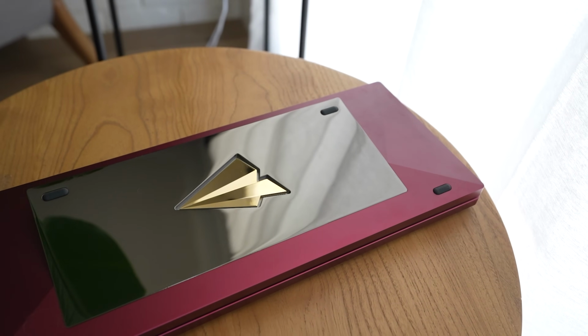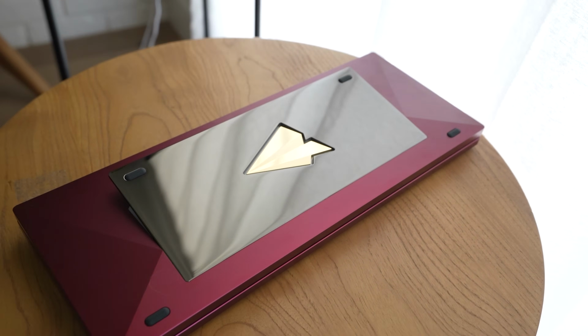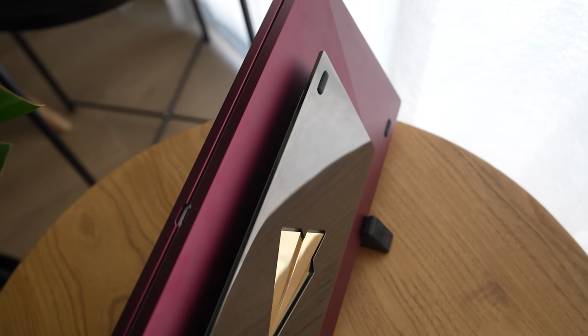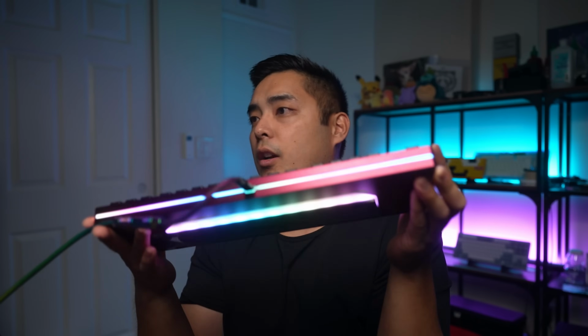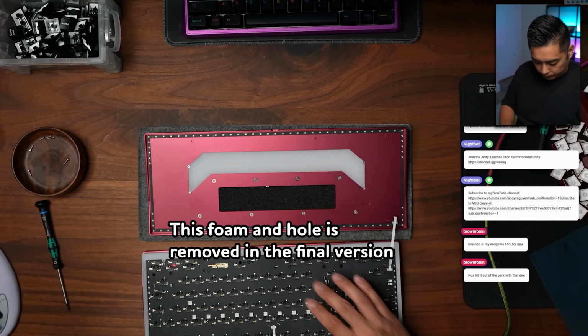The weight overall is large and provides great heft. I'll list the weight on the screen right here. I love the mixed materials with the PVD and the brass. It makes it look more elevated, makes it look more expensive, and it's real nice. And the RGB, going to increase your FPS, going to increase your KD ratio. True gamer. There's a ton of LEDs at the bottom.